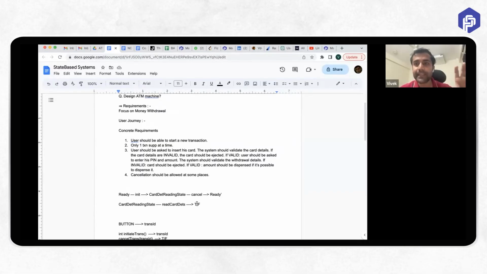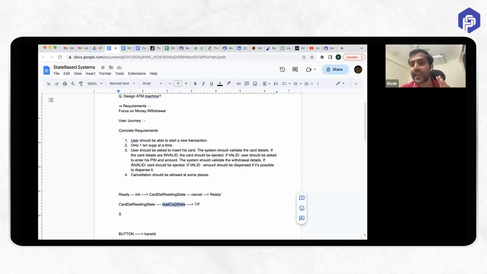So what we can basically notice is that there are different states and there are different transitions that are associated with those states. So let's say there is a state S, and at that state S, different transitions can happen. Transitions are like these functions. So init is a transition, cancel is a transition. Every method that I have written can be thought of as nothing but a transition.